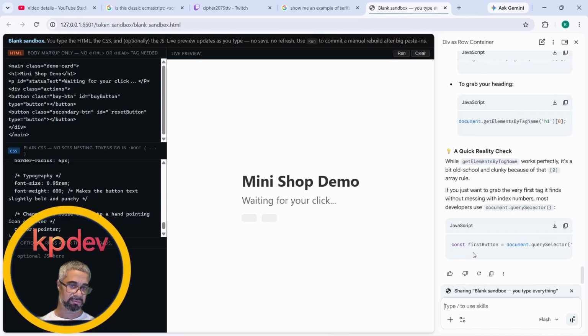So the JavaScript would be, we're going to create a variable with the identifier first button called first button, and then we're going to declare it, no, we're going to initialize it and assign it the button element. So much cleaner. Great.